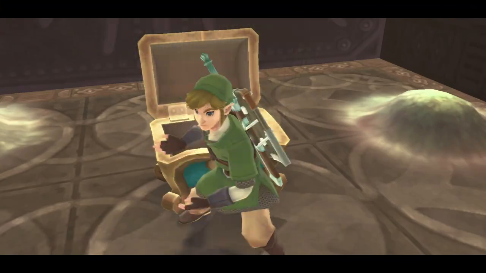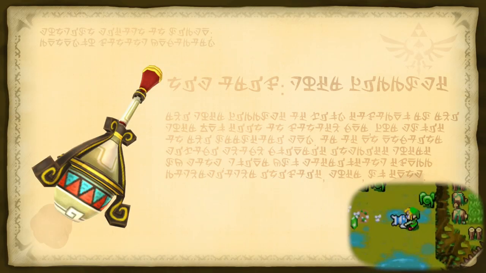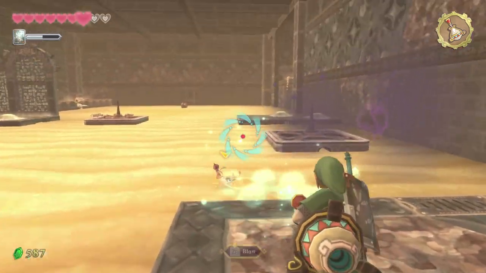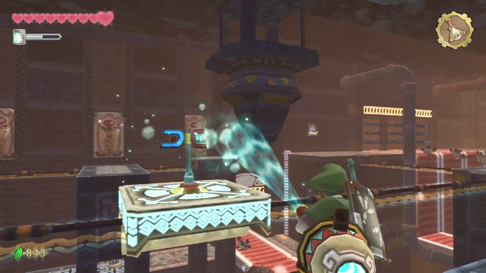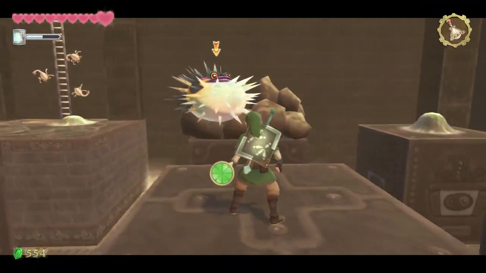Already. This is the Gust Bellows. The Gust Bellows, which is the opposite of Minish Cap's Gust Jar, is like a portable high-powered fan. It blows wind. That's the whole thing. The item itself isn't that interesting, but how it's used, that's where things get fun. In this room, we can use it to blow these frokes back from a safer distance.